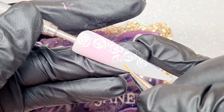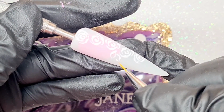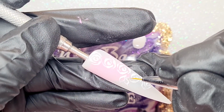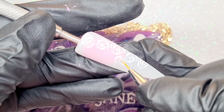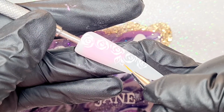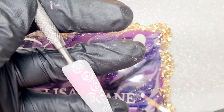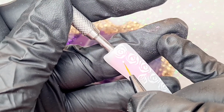Anyway, so I'm doing just some really basic leaf shapes. I don't know if this is the shape of actual rose leaves. I can't even blame it on it being early because it's like 3 o'clock in the afternoon. I should stop doing voiceovers and just let you watch the video, really, because you'll probably learn more.